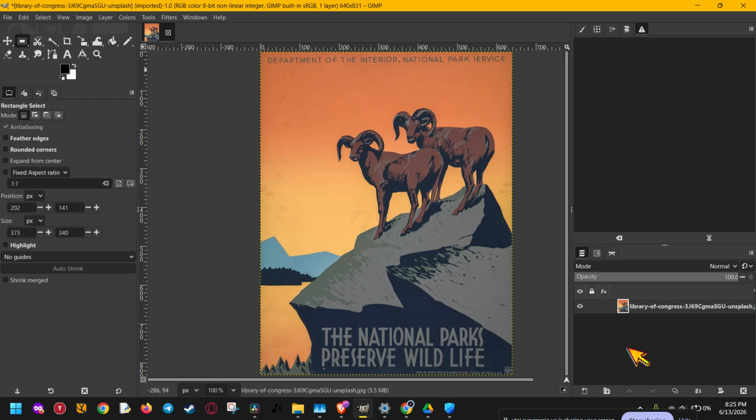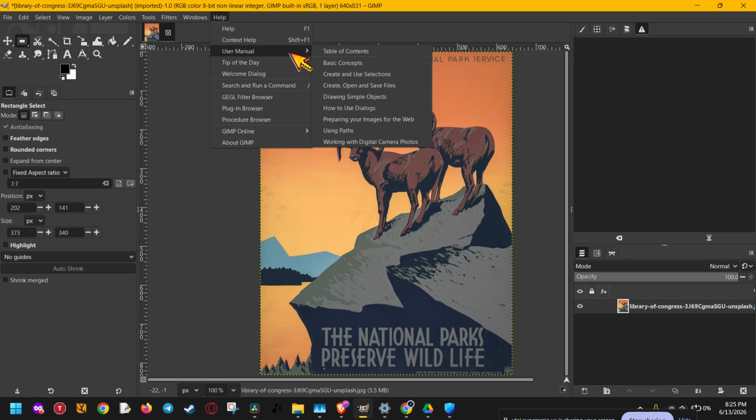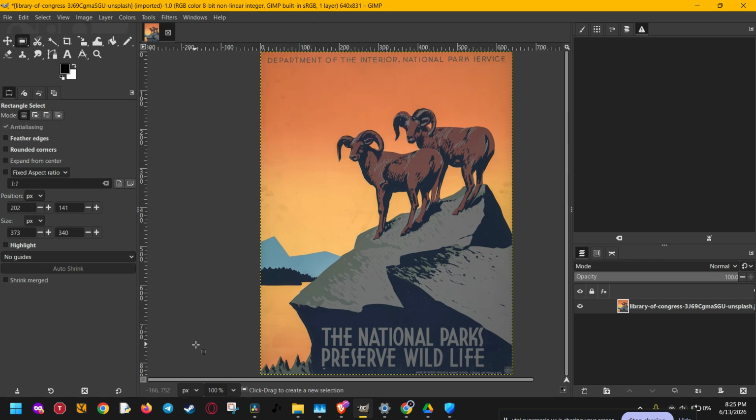Alright, let's get into it. First, let's talk about the most common symptom. Your script does not show up in the menu at all. When that happens, the first thing to understand is that the script may have crashed while GIMP was scanning its plugins and scripts during startup. If GIMP hits an error while loading that Python file, it often stops registering the plugin, which means it won't appear anywhere in the interface.